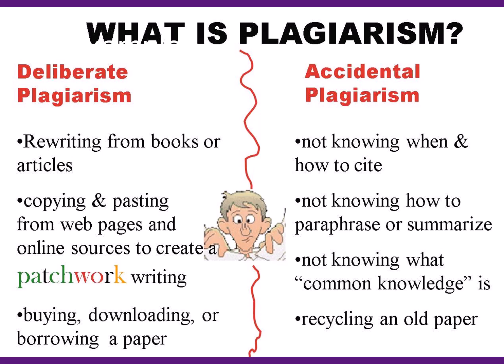You should already be familiar with the deliberate plagiarism examples. You know you're cheating when you do it. Accidental plagiarism often happens because of a lack of awareness. The first, to not know when and how, is easily solved with tutorials like this. Paraphrasing is a bit more challenging, but it goes back to the idea that if you can write it from memory, it is unlikely you're going to be using the same expressions. Knowing your material saves you.